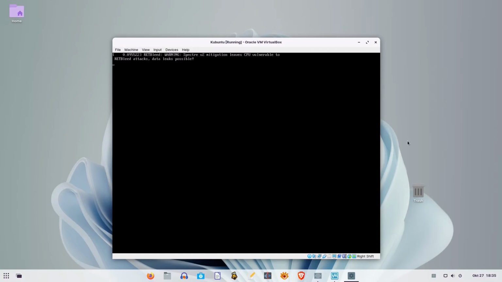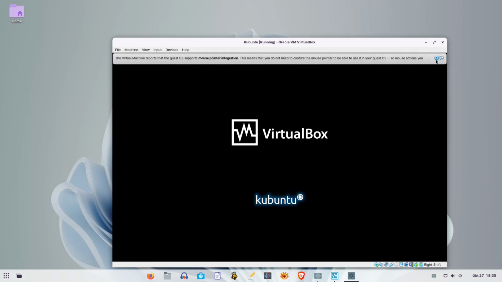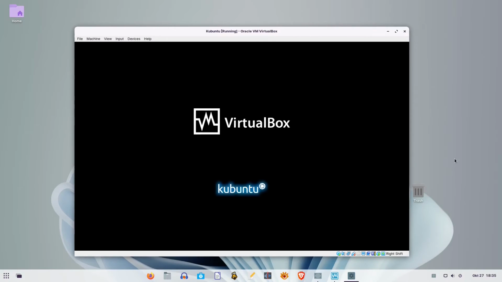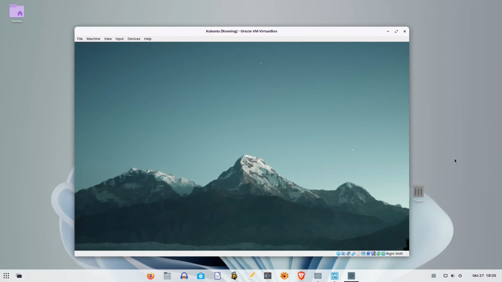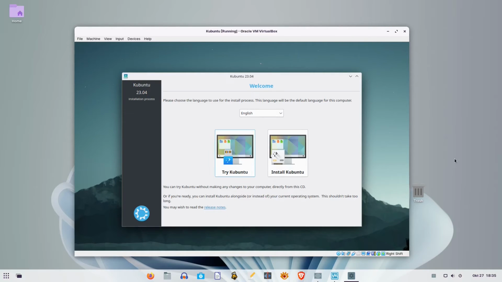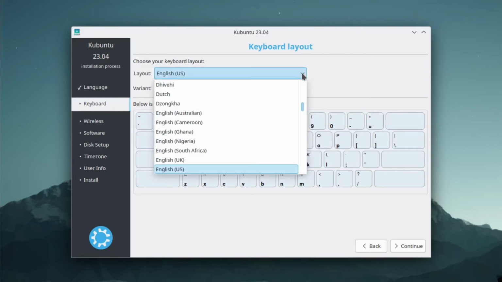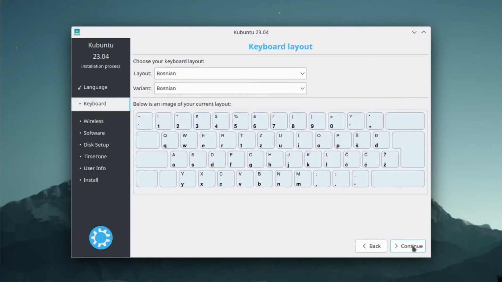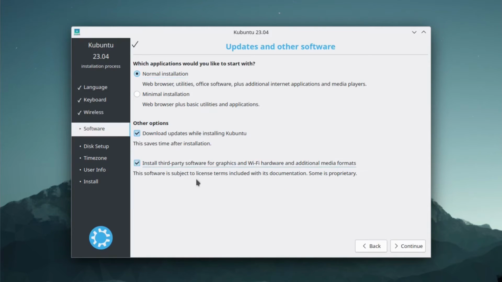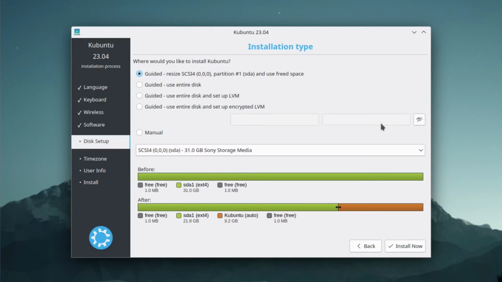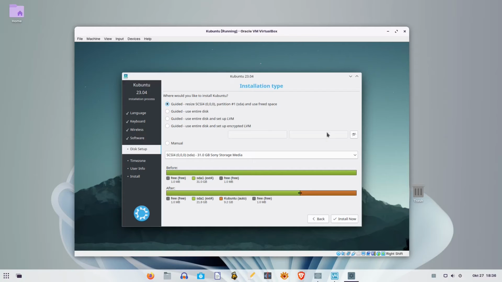Next, install an instance of the same operating system, including the same version as in your virtual machine. In our case, it's Kubuntu 23.04. We are installing it in another virtual machine for this video, but the process would be identical on actual hardware. We won't delve into the details of installing Kubuntu here, as we have covered that in previous videos. Just remember, it's crucial to install the exact same version of the operating system on your physical hardware.